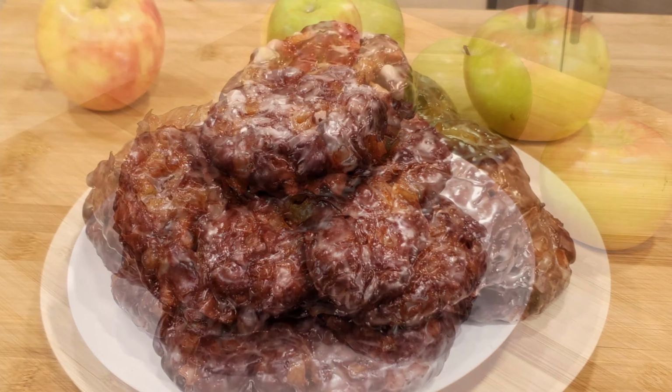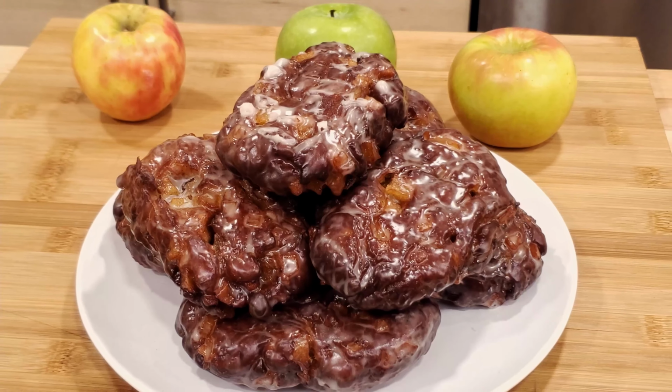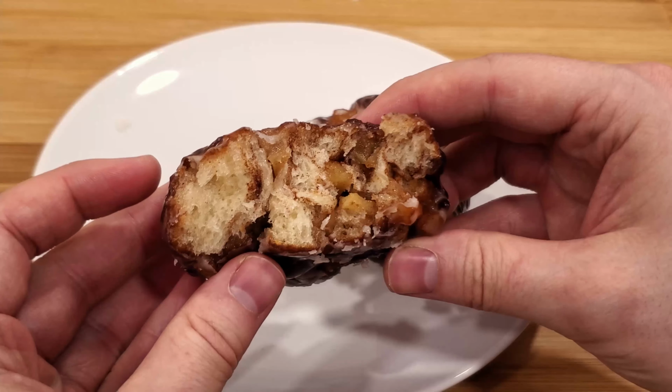I apologize for that pun, but today we're making apple fritters. These apple fritters are a tasty bread-based donut. The biggest complaint I always have with apple fritters is that they never have enough apple. So this recipe is packed full of apples.